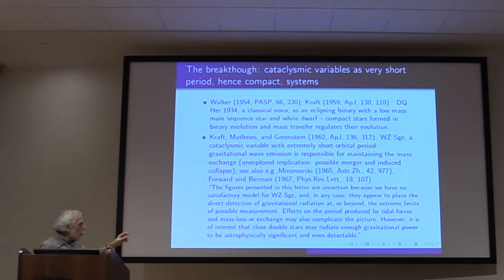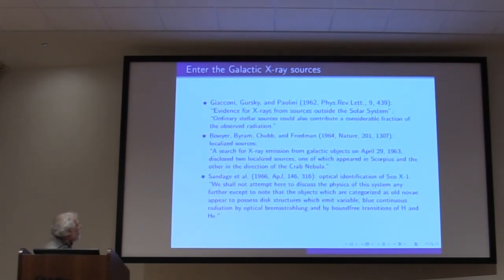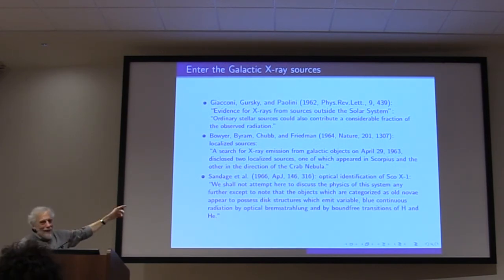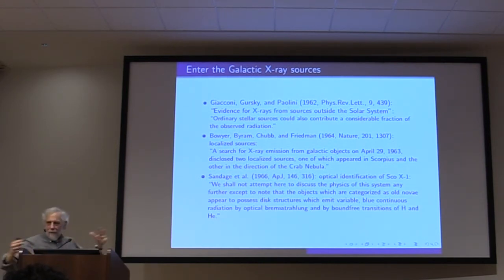And so the last one, the first example I know of gravitational waves in astrophysics was the paper on W.Z. Szigeti, in which Greenstein and company, and actually others following, suggested that you would have to evolve this system, which had a period of only a few hours. Two stars at that time of a solar mass or so, with a period of only a couple of hours, had never been seen before. So this system was so short period that they figured the evolution might actually be maintaining contact with the Roche surface by gravitational wave emission. The last point was that this immediately led to people talking, it's an event horizon, right? So time expands.